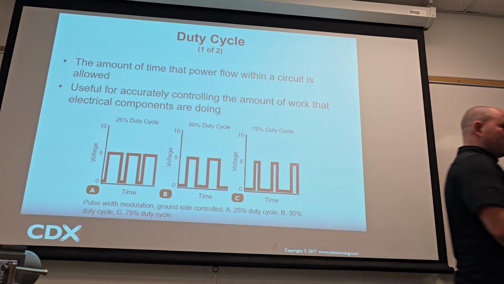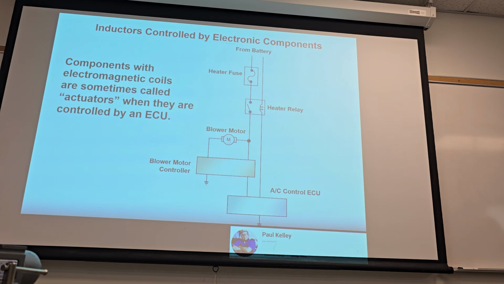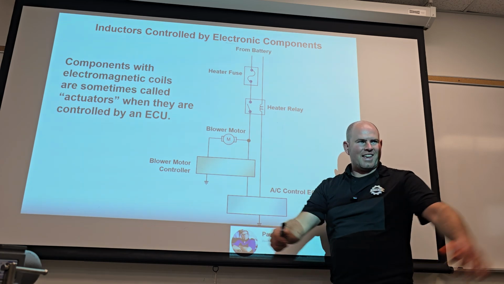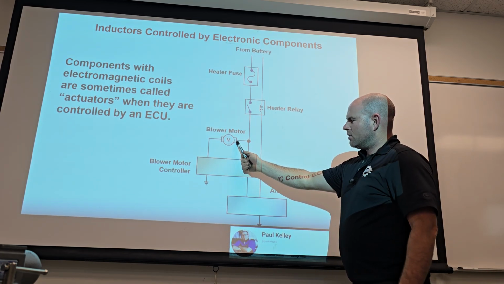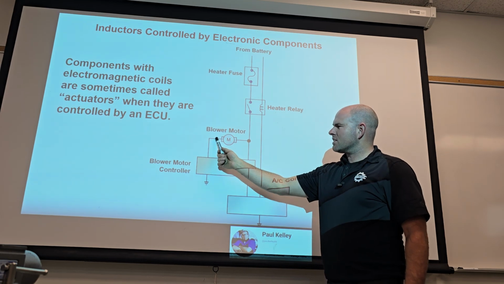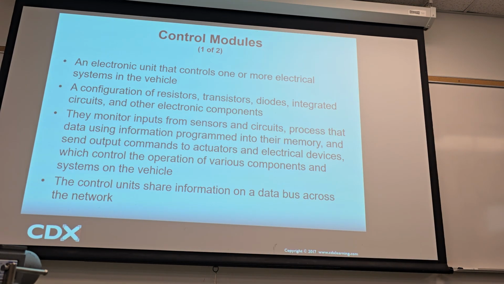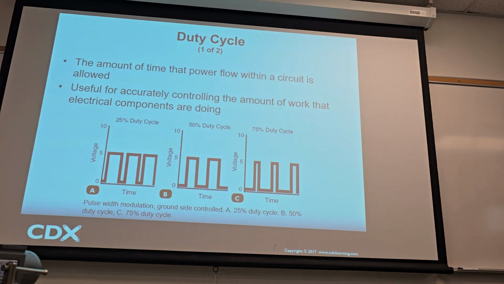Why? Because back in the day, we used to be able to go over to this motor and look at it and be like, does it have 12 volts? Does it have ground? Yeah, that's it. Now it's like, it has 12 volts. What kind of ground do you think this is going to get? Variable. Ooh.